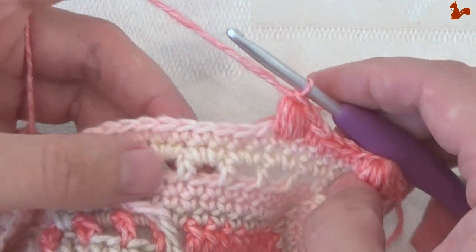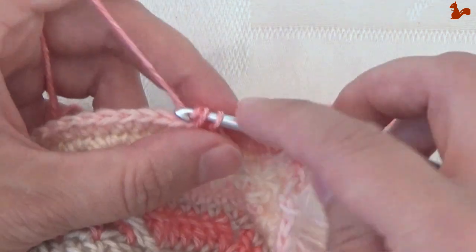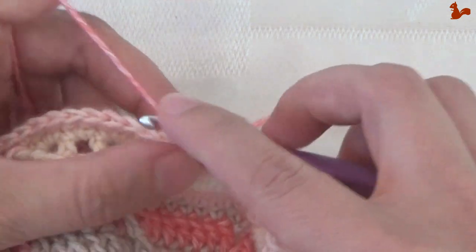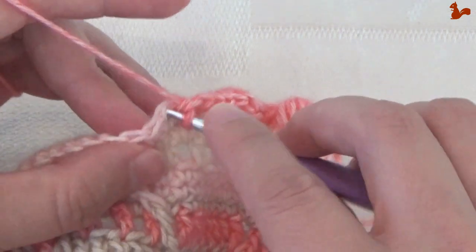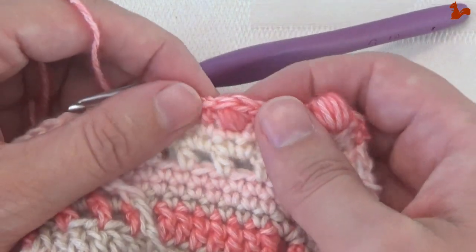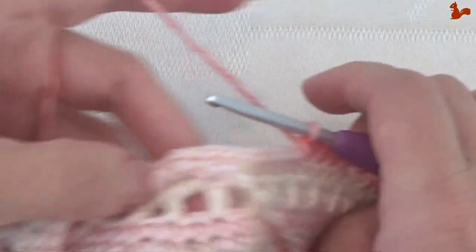Chain 1. In the next 5 stitches, double crochet. So here's the next stitch. So that's 1, 2, 3, 4, 5 double crochets. You can see again your puff stitch, just pop it forward. That was once, gonna do it again.